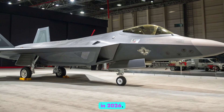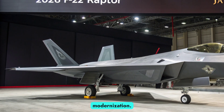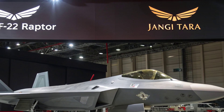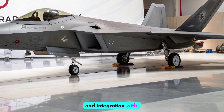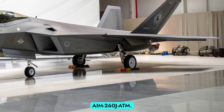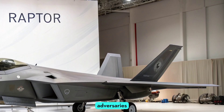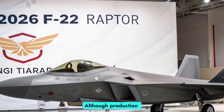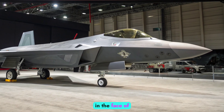A key reason for the F-22's longevity is its consistent modernization. The 2026 variant benefits from upgraded radar systems, enhanced electronic warfare capabilities, new data links, and integration with advanced munitions such as the AIM-260 JATM. These upgrades allow it to remain competitive against adversaries like China's J-20 and Russia's Su-57. Although production of the F-22 ended years ago, its upgrade programs ensure that existing Raptors remain state-of-the-art in the face of emerging threats.